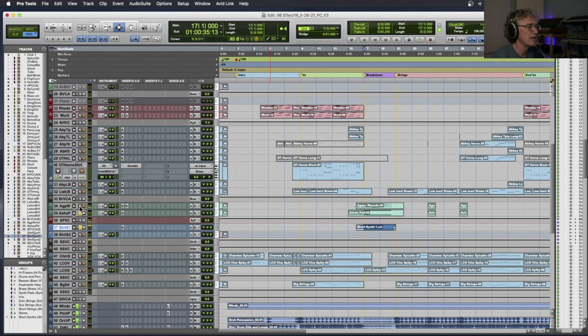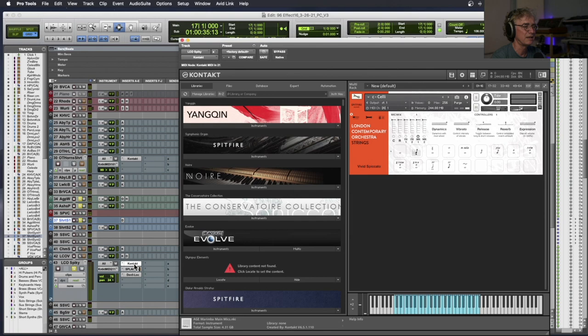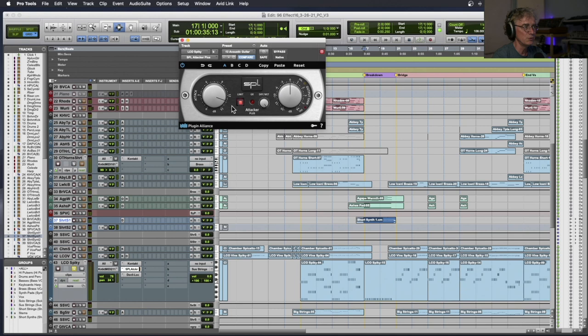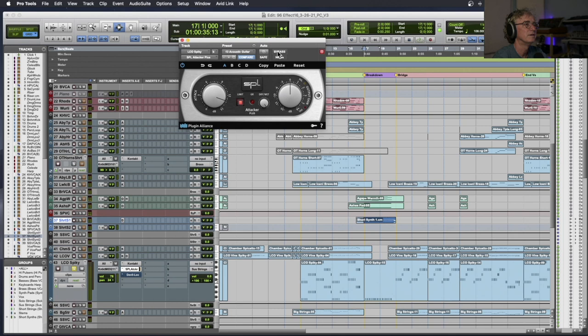And then there's these two pads. And now I want to make this a little bit edgier. I've got the London Contemporary Orchestra spiky cellos, the vivid spiccato. You can certainly do this with this particular library because it's very dry, but I've used this transient designer and I've done a little bit of Devil-Loc. So if I bypass these two, that adds just some spikiness to the attack.